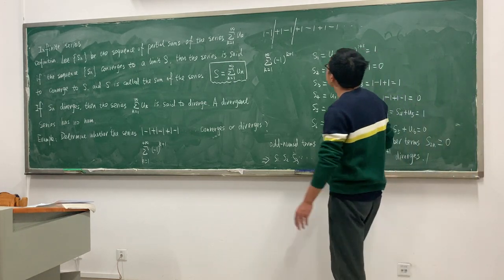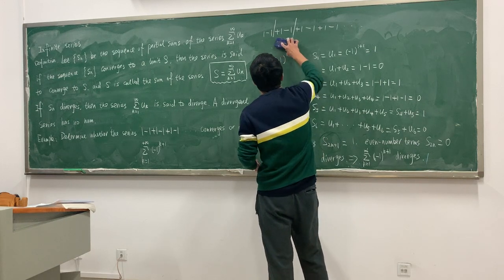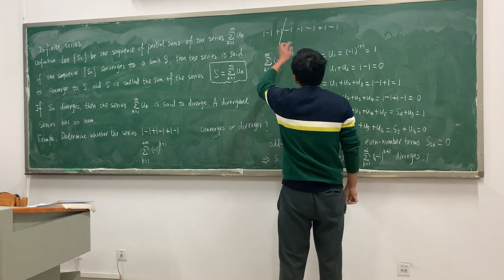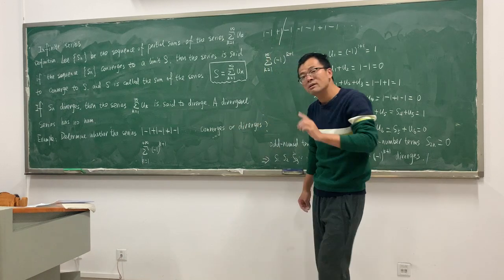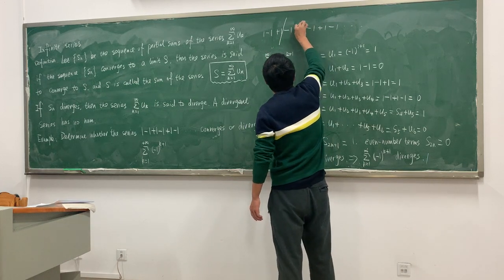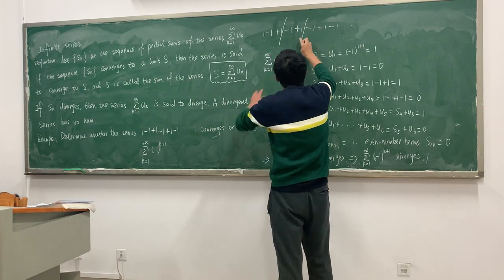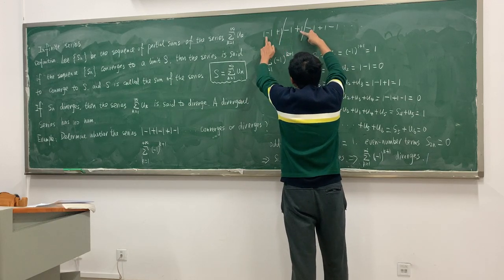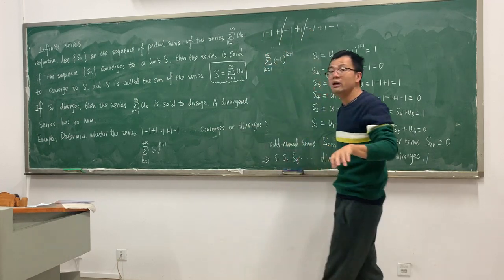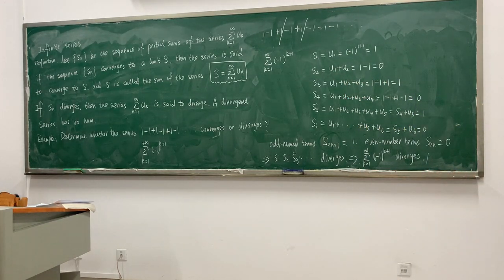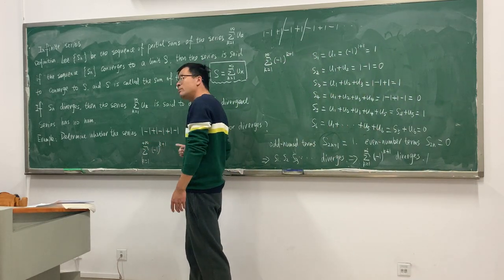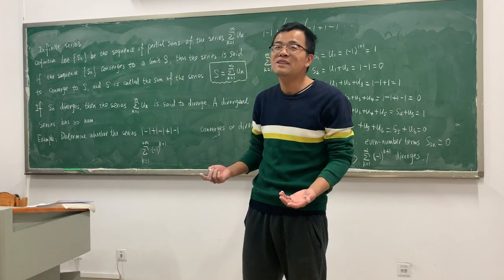And if we add the odd number of terms, for example S3 here, we can see we have two 1s, but we just have one minus 1, yeah? So the sum actually is 1. And if we have S5, we have the first one, the second one, the third one. We have three 1s, but we just have two minus 1s, yeah. So the sum actually is 1. So I think it's easy to see here because the 1 minus 1 plus 1 minus 1 plus 1 minus 1. I think it's easy to see it, yeah?